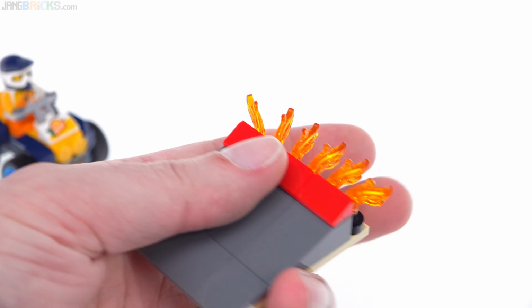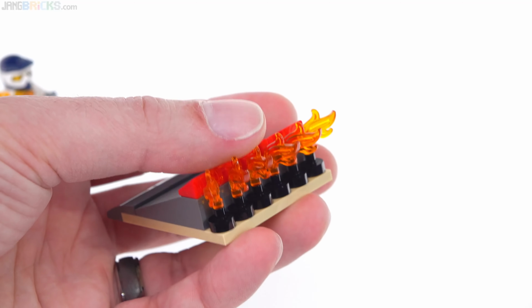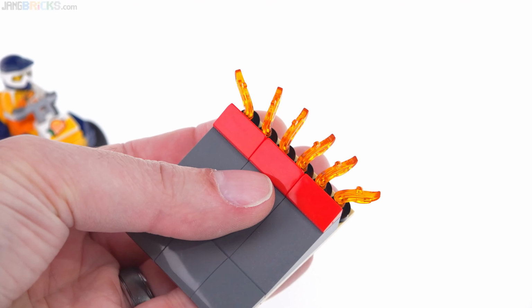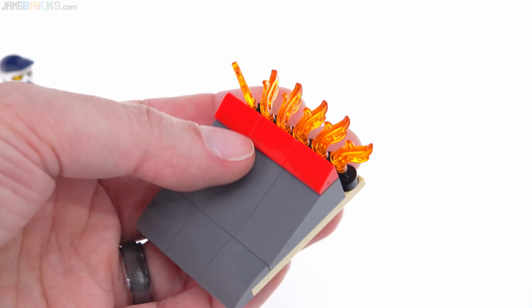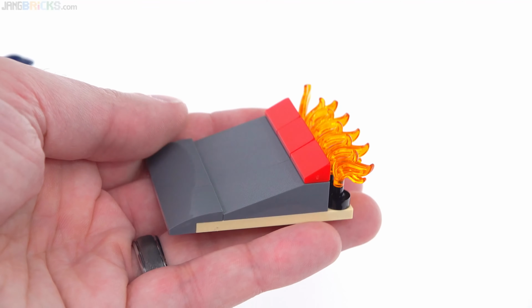Very simple build here, but it's nice that they included all those black parts that are very useful, and you can kind of fan out the flame pieces like that to make it look a little more dynamic, or you can make them random or just line them up, whatever you want to do there.